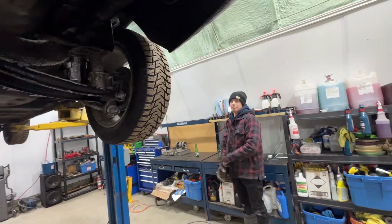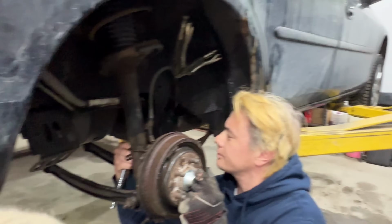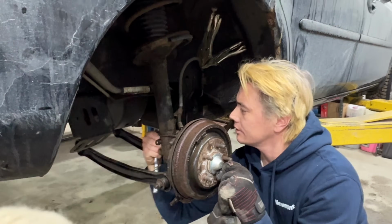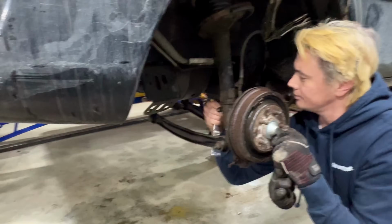Right, Chris? Yeah. We've got the rear brakes clamped up. Hopefully, by taking these off and slamming on the brakes, nothing's gonna happen. If not, we're gonna have to find a way to plug them off properly and not half-assedly. But half-assedly is fantastic. It's usually the way to go.